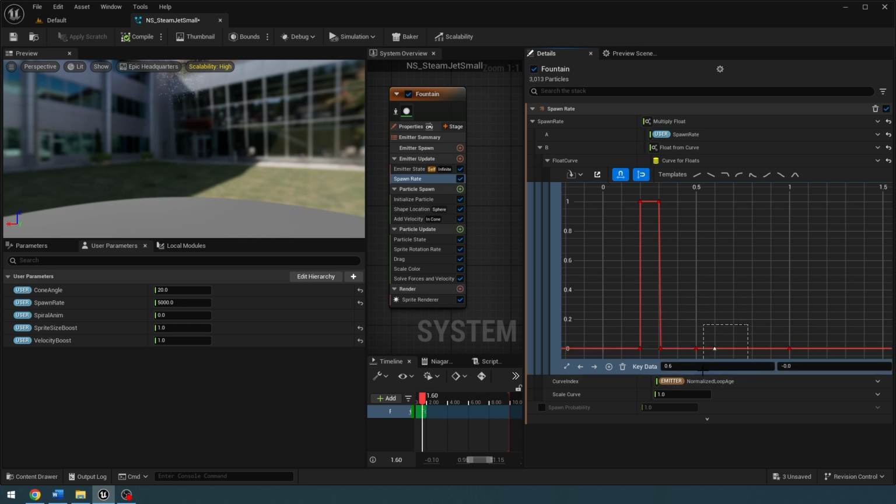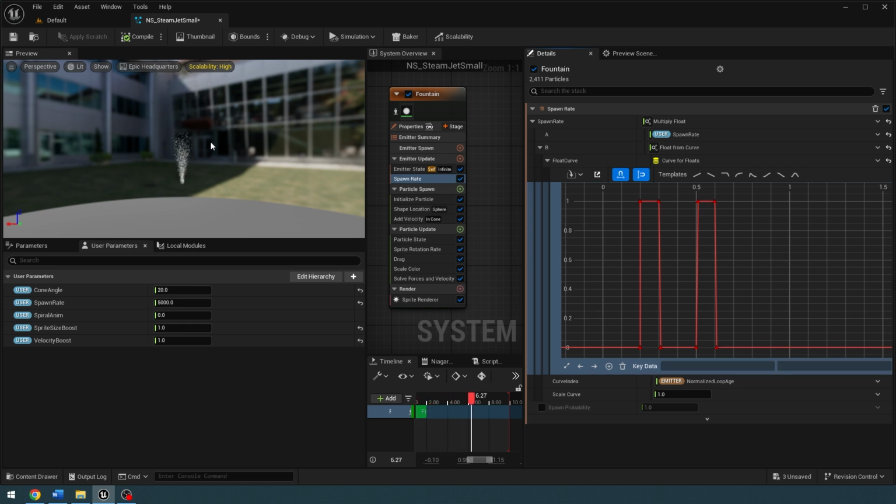Middle mouse click to add keyframes. Then this is 0.5, so let's go 0.1. Make this value of 1. And let's go 0.6. Make this 1. And then if that is 0.6, and this can be 610, that's fine.